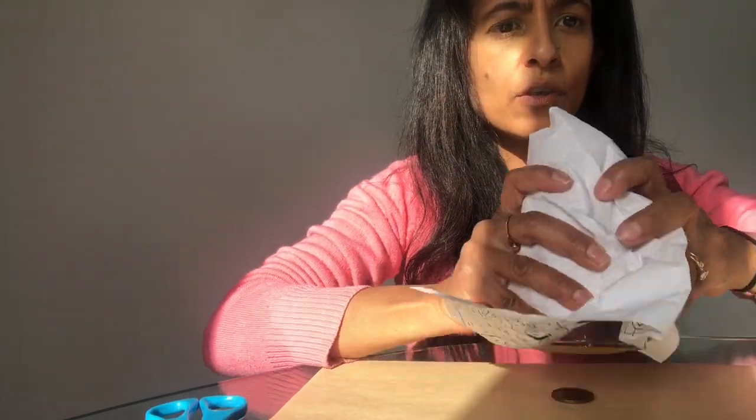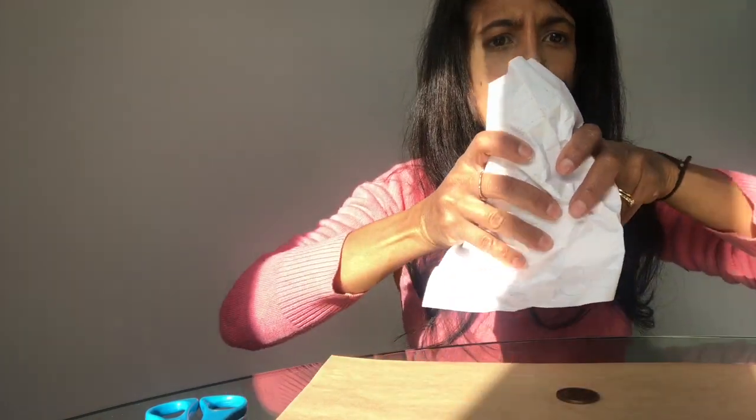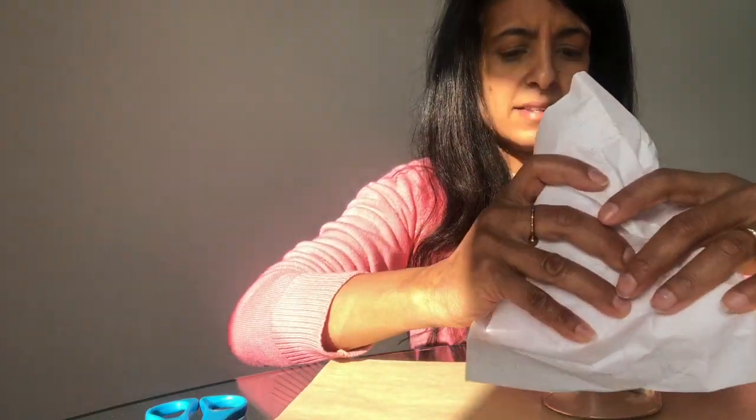Take care when you remove your glass not to remove it like that, because people will see. So you remove it angling it the other way. And that is your coin trick, how to make a coin appear and disappear again as well.